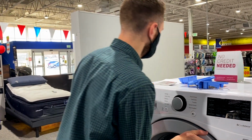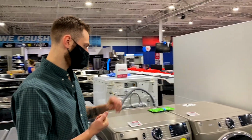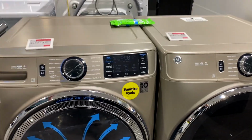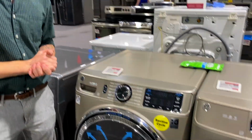Now, that's a lot of stuff that you guys are going to have to deal with on your front load laundry. I want to show you guys a laundry set that you don't have to do that kind of stuff with, and it's a fantastic set. It's the GEs. So let me go show you those. This set right here, they have a higher model, the 850s, and they also have a younger brother as well. They're all going to be fantastic for those kind of common errors when it comes to front load washers.